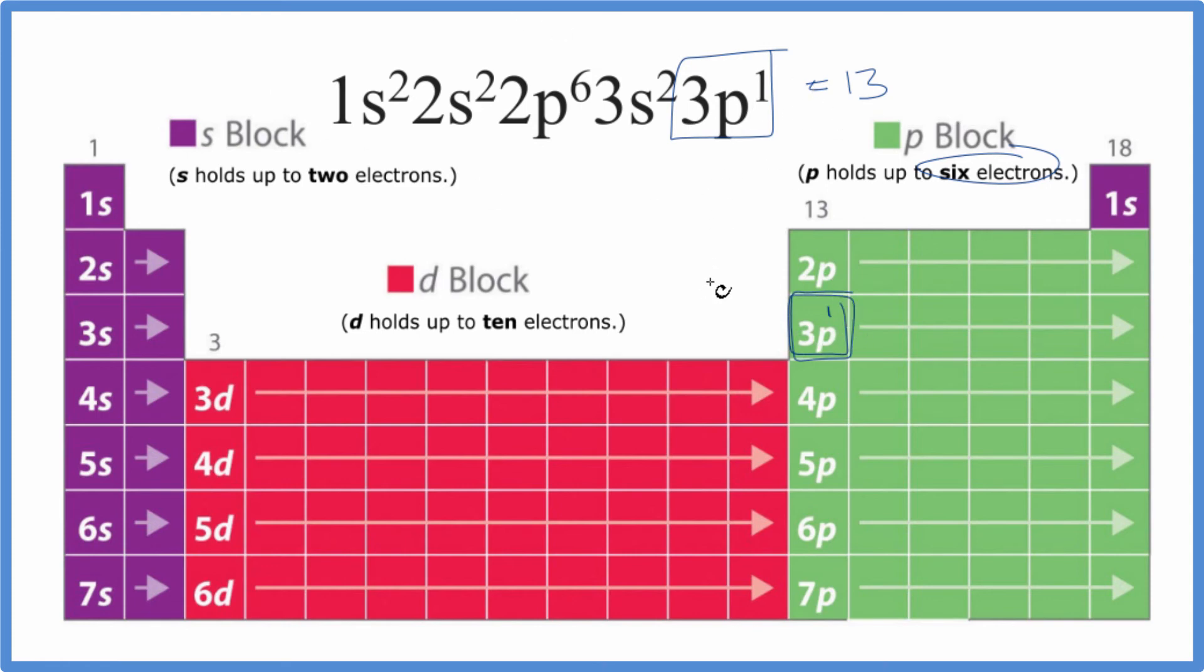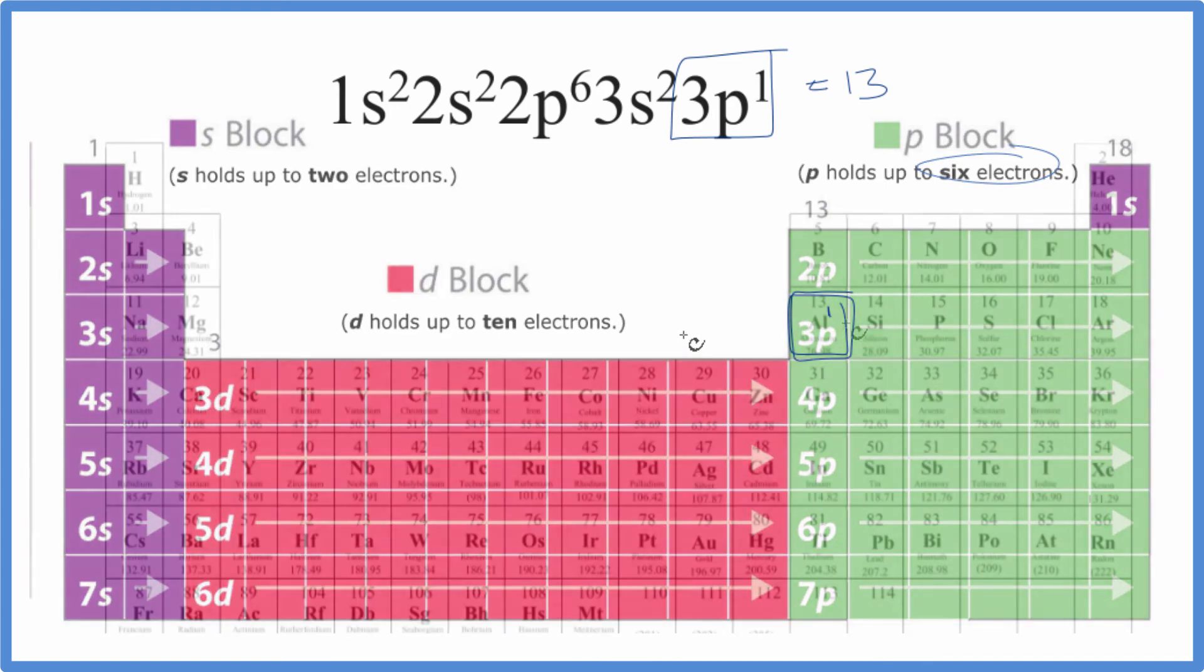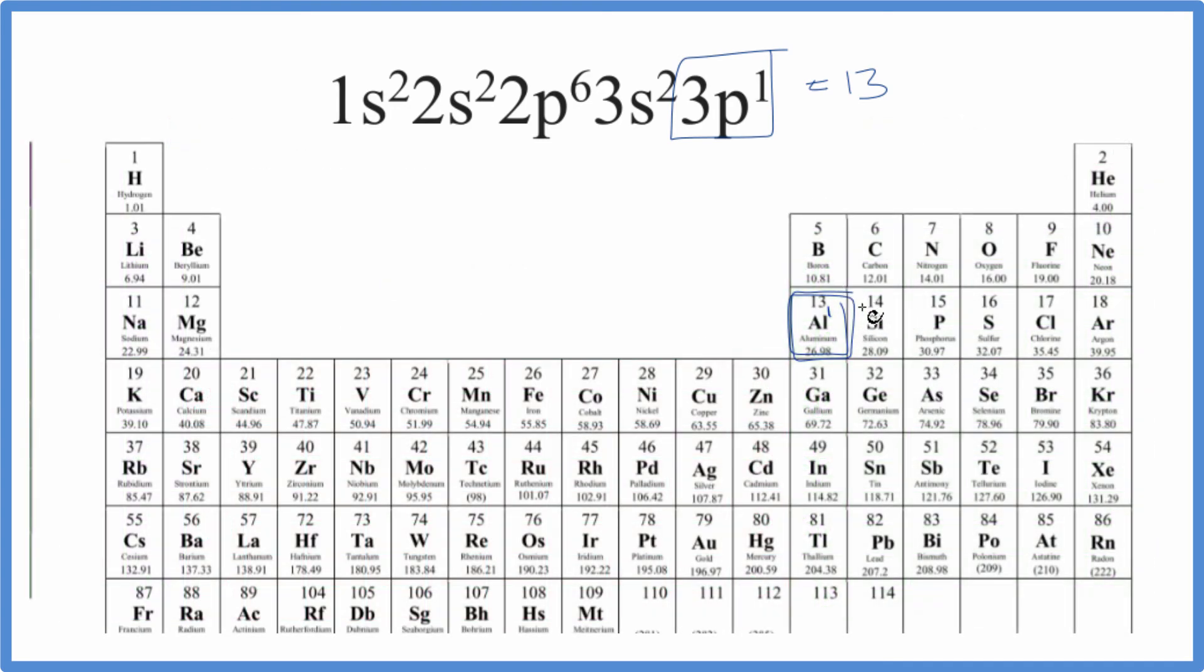Let's go back to the periodic table with the elements written in. So just like we found before, this is aluminum. So our electron configuration here corresponds to the element aluminum on the periodic table. This is Dr. B. And thanks for watching.